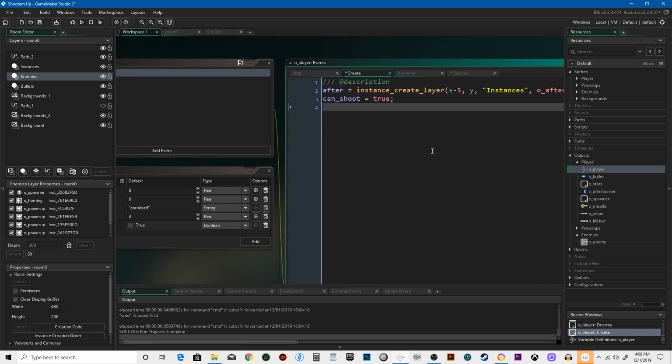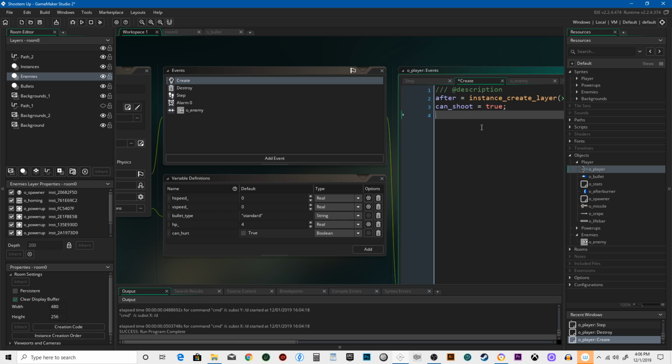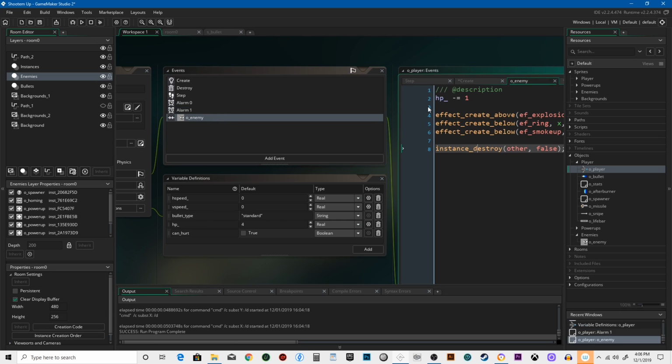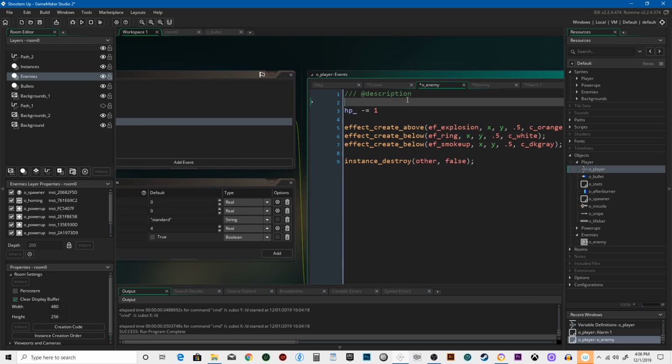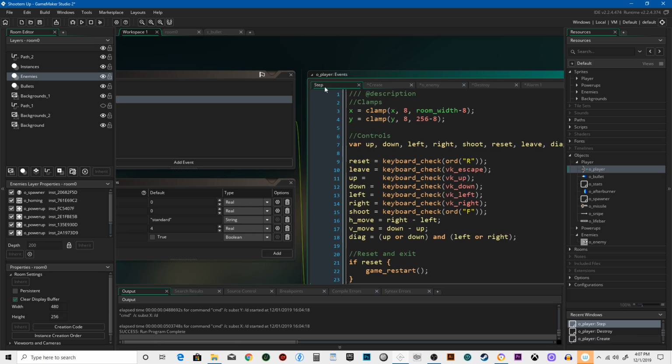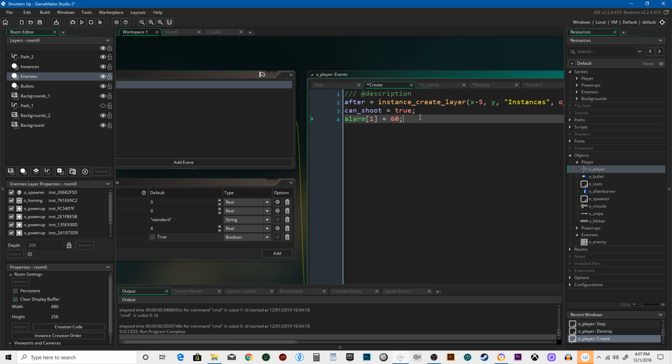And in the create event, let's say alarm 1 equals 60. You get a full second. And in alarm 1, we'll say can hurt equals true. And now, instead of just saying that we lose a hit point when we run into an enemy, we're going to say if can hurt equals true, now you take damage. We also want it so that you look different. You want to know exactly when you can be hurt and when you cannot be hurt.